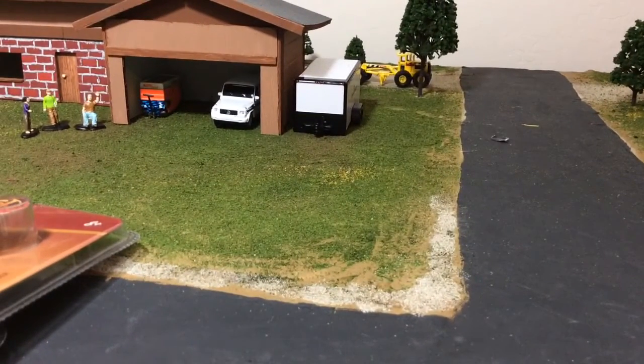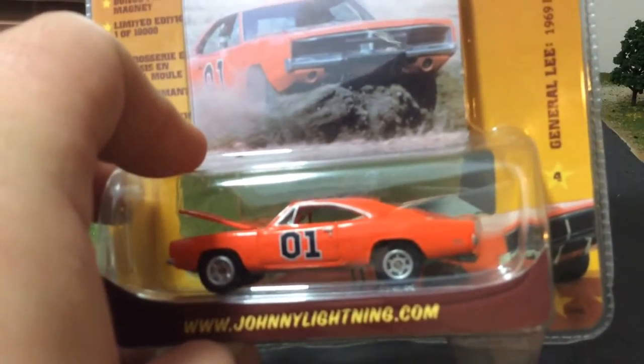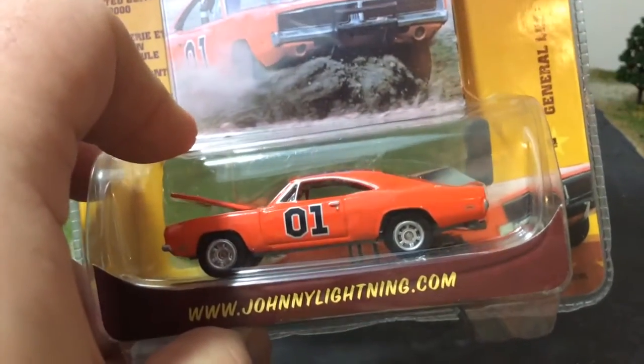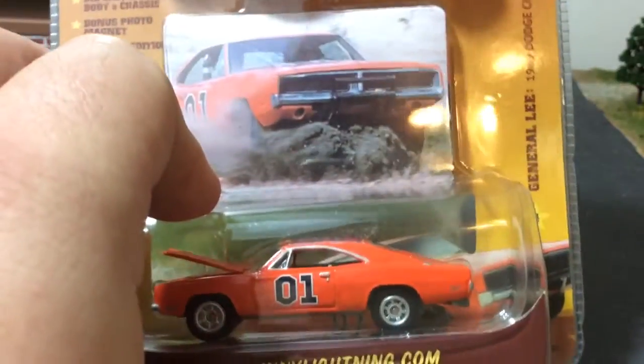What's up YouTube, I got a video here for you that's going to be a cracking video. It's going to consist mostly — all the cracking is going to be Johnny — but I'm going to show you guys my mail haul that I got today. Starting with this: I had the dirty version and I wanted to get the clean version of the same car with the same wheels and everything, so I won this at an auction, getting it a little bit cheaper than the buy-it-now price.